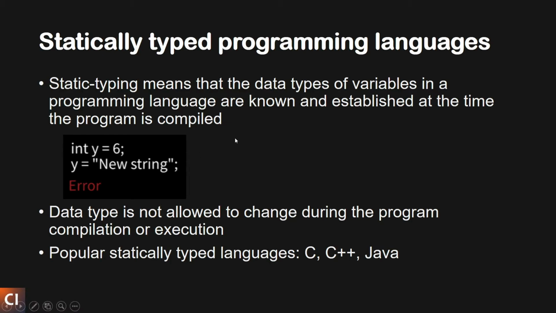Obviously, technically, if you are coding, there are things like typecasting that allow you to convert certain types to other types. But basically, this cannot be done. It will pop up an error. So you see syntaxes like that in languages like C, C++, and Java, which are statically typed.